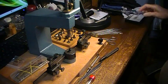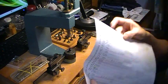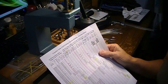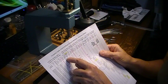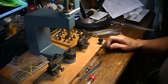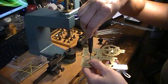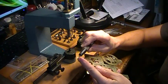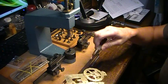You would do the same thing — you would measure your wheel, look at a chart, measure your plate thickness, find your wheel pivot size, come across and see what size bushing you need, and then look up and it shows you what size of reamer you need. It's nice because it's going to make it the right size diameter for the bushing that you're going to put in. You can't go too far.